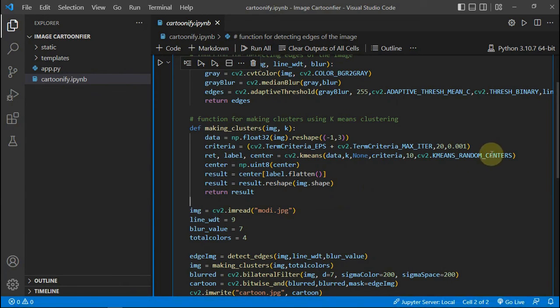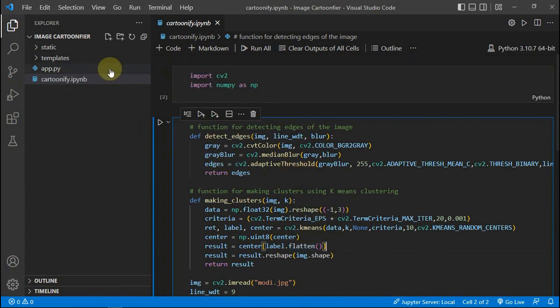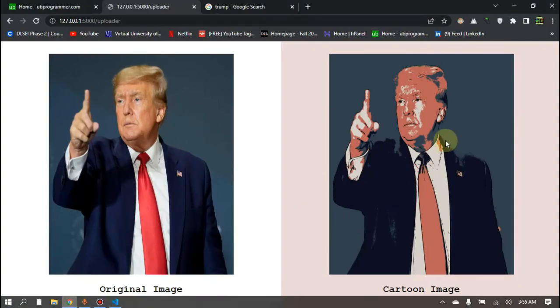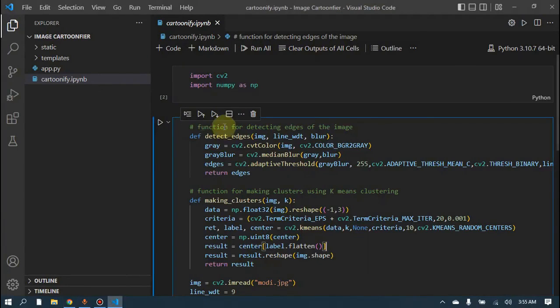You can see from here random centers. So the centroid points are randomized, and we are getting results based on the machine learning algorithm. We are not doing this manually.